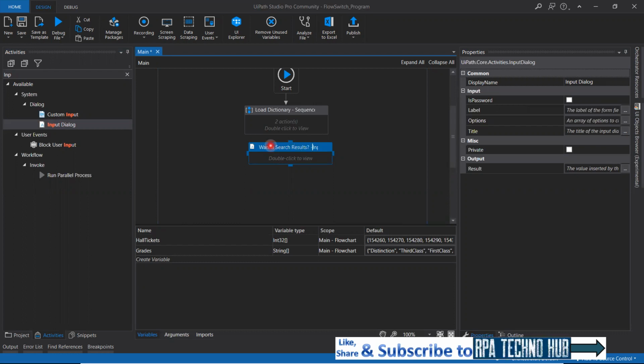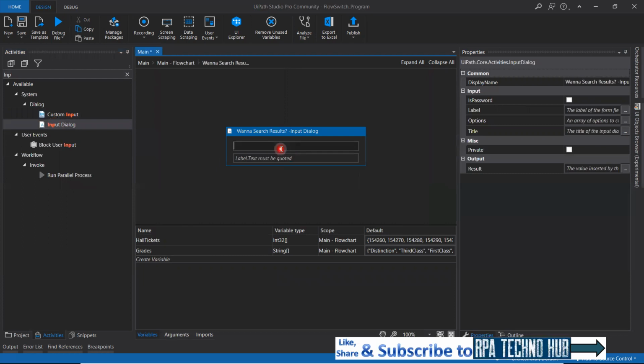And then input dialog, just double click it, and here inside the input dialog the body is going to be please enter or press Y to search for grade.